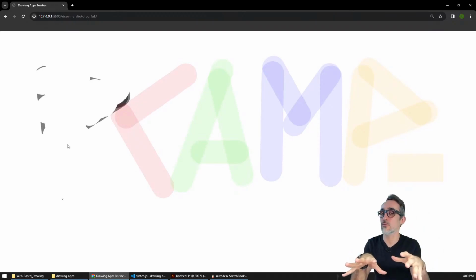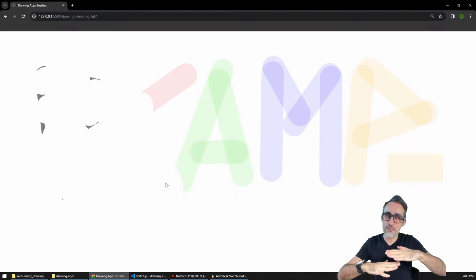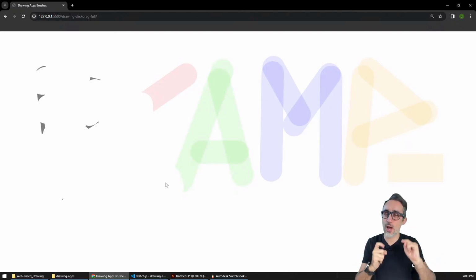So at some point, when you release your mouse, the pixels become fixed in the background, and then you can start manipulating them at the pixel level as if it was Photoshop. So it's going to be a really interesting way of having the best of both worlds. So I hope you're excited. It's going to be a lot of fun, and it's going to be super simple to do as well.